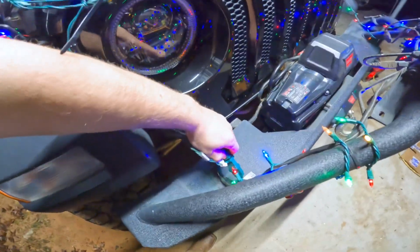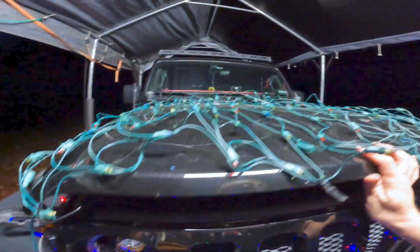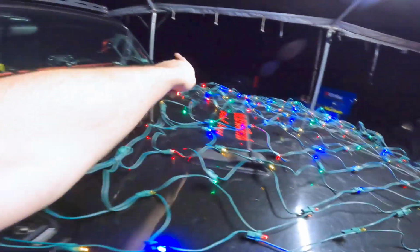To open your hood, I have to unplug these lights. Now I can lift the hood up. As you see right here, I use zip ties, 4 of them, to hold the bush lights down to the hood. So I zip tie the back down to these lights here, and I zip tie them down to the rest for the windshield.